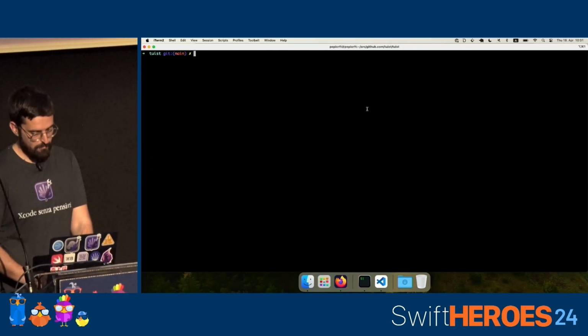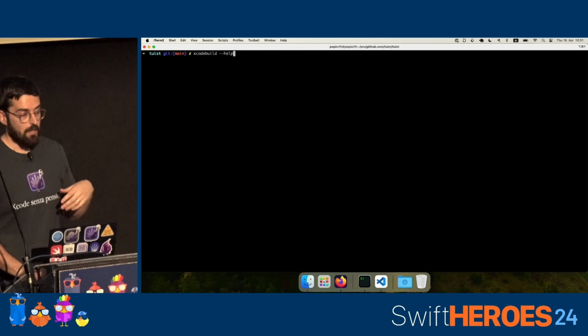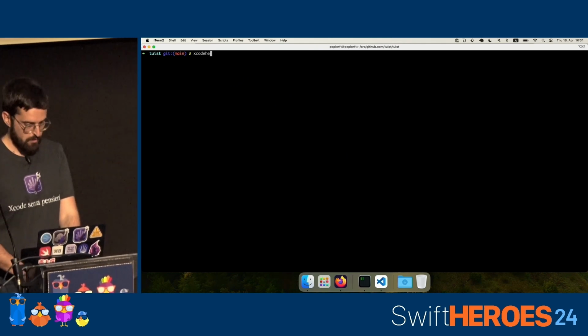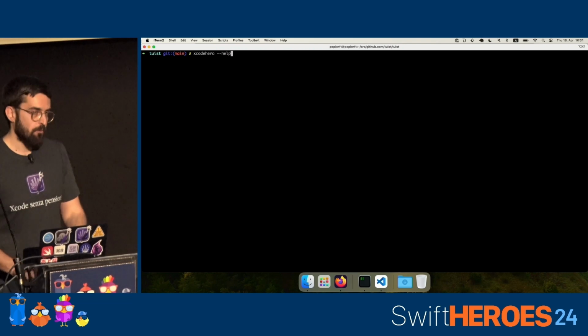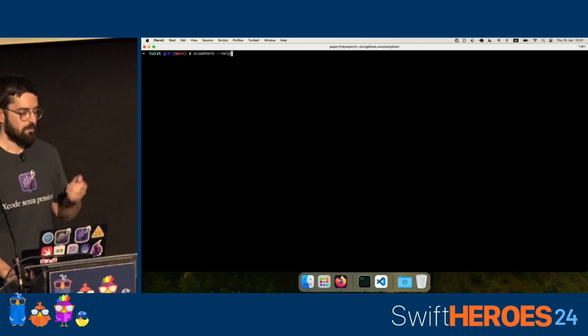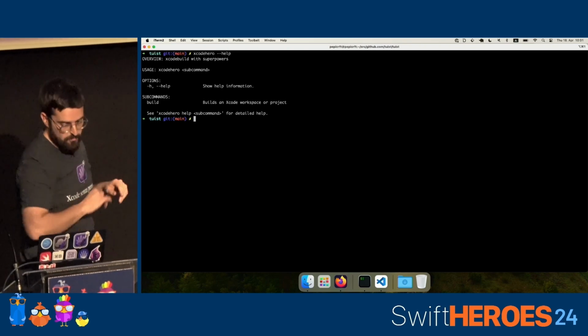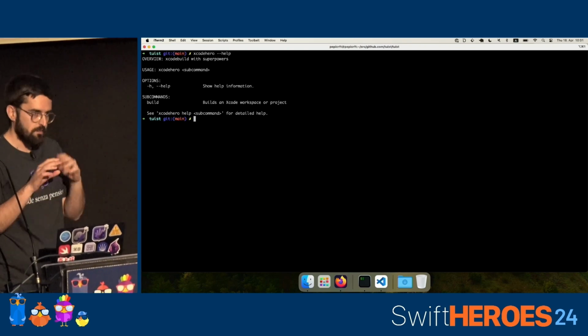I was showing you before everything with xcodebuild. You saw that the help is not very useful and the output is kind of messy. So let's try with Xcodehero. I'm going to do --help. Of course, you will see less stuff because it's much smaller. But you see the columns, you see the sections, you see there's one command, it's easier to parse.